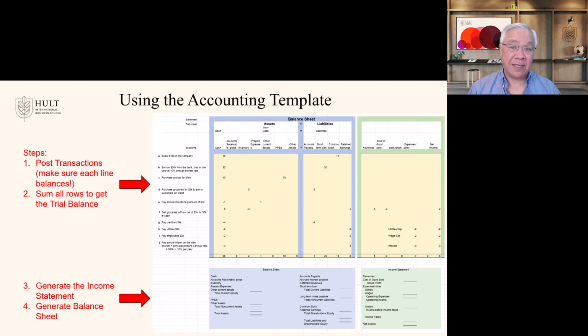We typically do the income statement first because we use the income in the income statement as one of the items that updates the balance sheet. And that's the steps. Sounds easy, right? But this is the accounting process summarized in one slide and one template. It's far more detailed in a real database with millions of transactions a month, but that's just doing a million transactions a month. It's doing exactly this process.